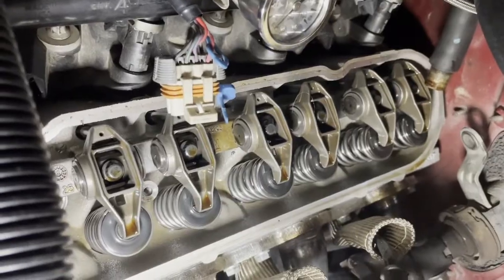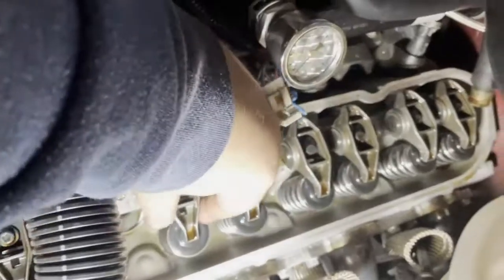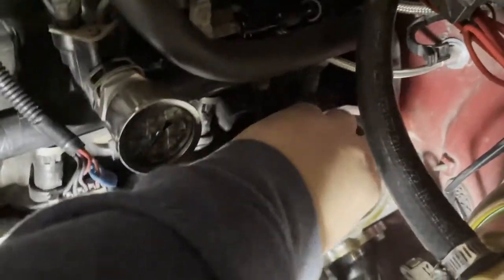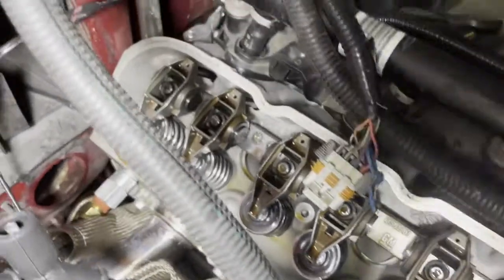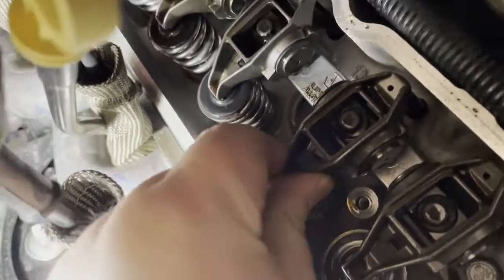But it is odd that this whole entire side doesn't seem to have... oh, that one's under a little pressure. Just happened to stop it, I guess, when nothing was being pushed down. This side about the same. Look pretty good. Just gotta get that connector out of there. But yeah. This one's under pressure, definitely, yeah.